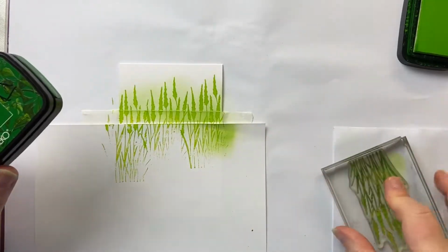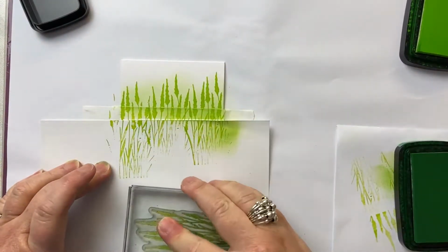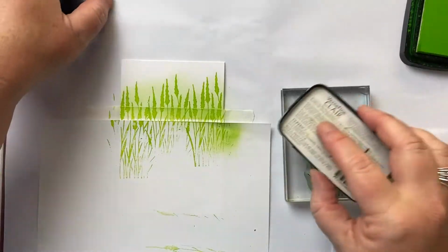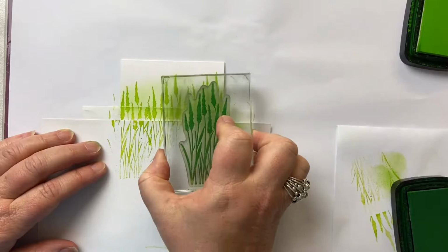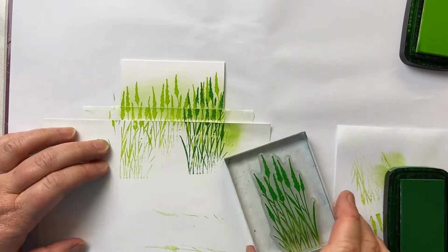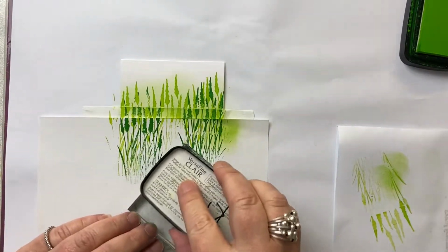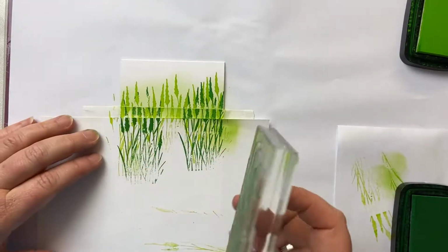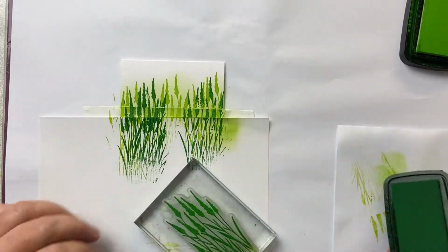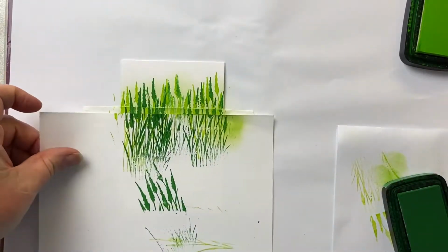Then I'm going to go in with my green oasis, my darker green, and I'm just going to overlay, not putting it in the same place. I'm moving it so that it looks like there's lots more grass. Oh, what happened there? That did not come out. But fortunately, because we're creating a meadow, it's going to be okay. I might put this one second generation. Lovely.